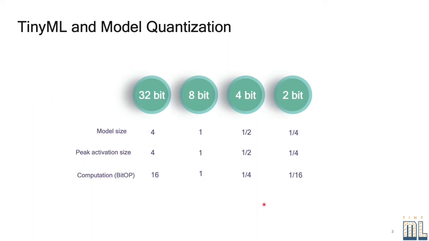Quantization is one of the widely adopted model compression techniques. It compresses a model by using low-bit precision representation for parameters and activation tensors, and it can greatly reduce memory usage and computation of a model. As an example here, quantizing a model to 4-bit can make its memory usage half and computation only 1/4 compared to an 8-bit model, and quantizing a model to 2-bit can save the memory and the computation further.